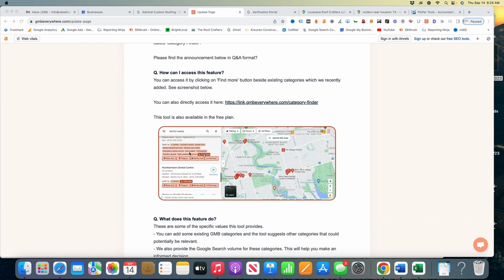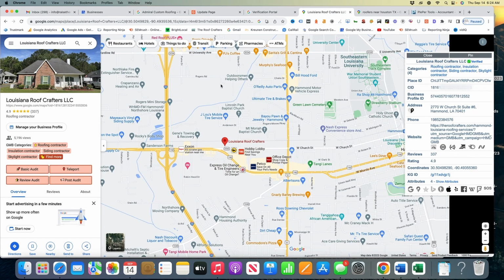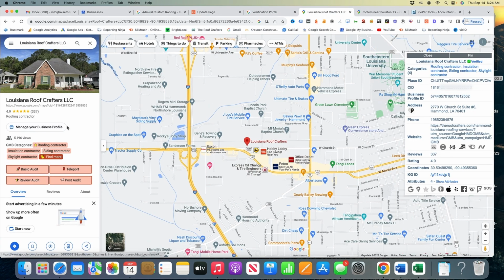It's going to show you what categories your competition is in. And why is this important? Well, let's take a look. You see this image right here? If this is not set right, this would indicate that this might be the contractor's home and office. Google does not allow that. So now we know if the contractor lives there, we can get this out of the local pack. Google will take it down. You just have to fill out a ticket to Google, and typically within a week they'll get it down. They're doing much better about that now.